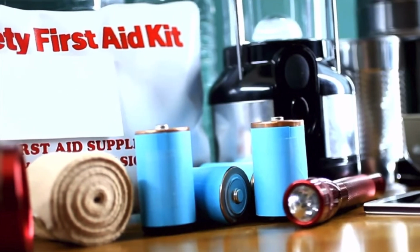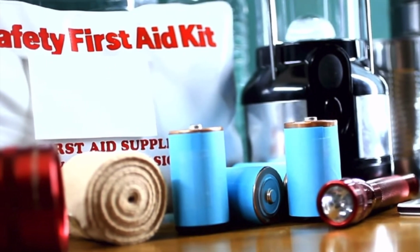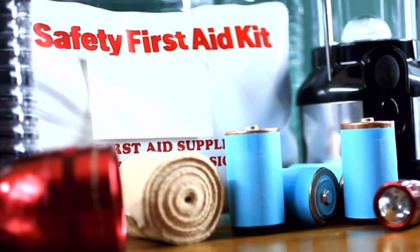And then number 10 on that list is going to be basic first aid, and that kind of goes along with medications. I'm going to be competing with my heating system right now. I apologize, but basic first aid is going to be bandages, gauzes, things like that. I keep a tourniquet on hand. My husband works in law enforcement. He keeps tourniquets on hand, and that's kind of where we went with it.